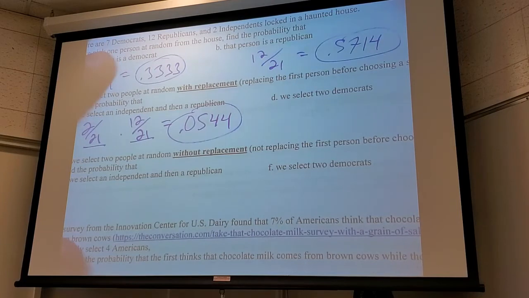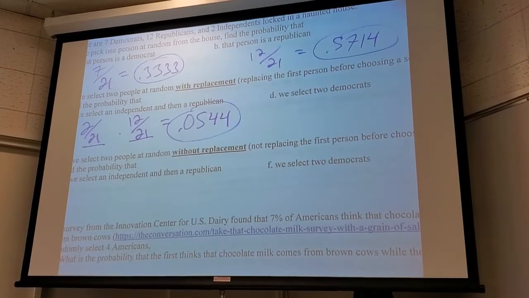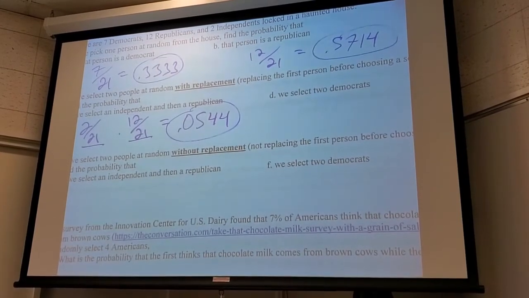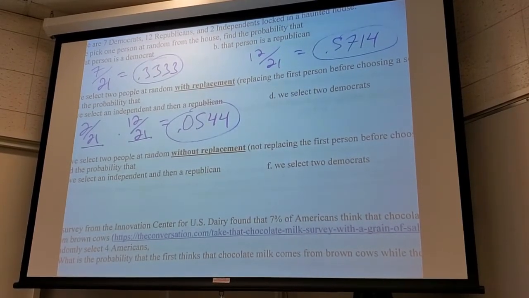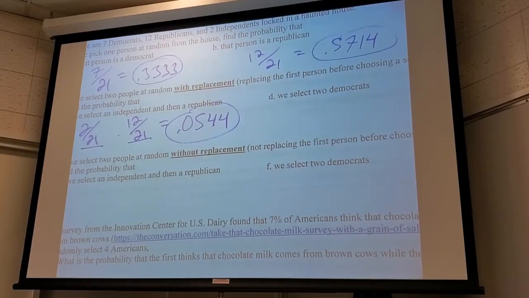And then 2 Democrats. Now, do you notice the word "and" doesn't show up in Part D? The word "and" is evil in the English language. Anybody who's learned English as a second language can totally understand that. It's a very evil language, and "and" is hidden in there. 2 Democrats means Democrat and then another Democrat. So there's an "and" in there.